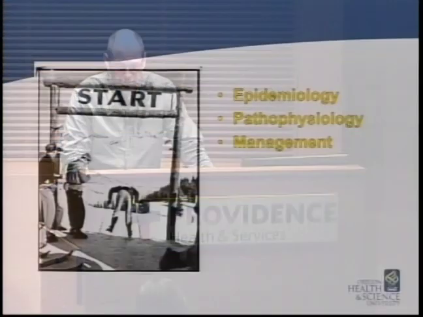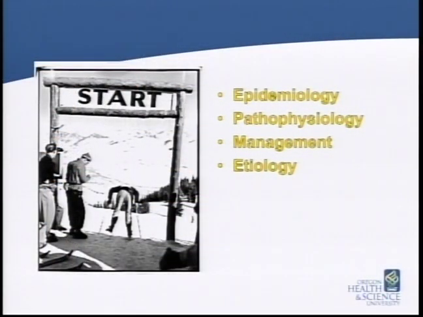All right, we're going to talk about epidemiology, pathophysiology, what's actually going on with osteoarthritis, and then we're going to get into the management. When we talk about management, we're going to want to talk a little bit about the etiology, or what's really causing osteoarthritis. And then I'm going to take a little bit of a side trip, and we're going to talk about models of osteoarthritis. And this was kind of a light bulb moment for me when I read this article on biomedical versus biopsychosocial models. And we'll talk about why that's important when we get to exercise and why exercise is an important treatment for osteoarthritis. So, epidemiology.